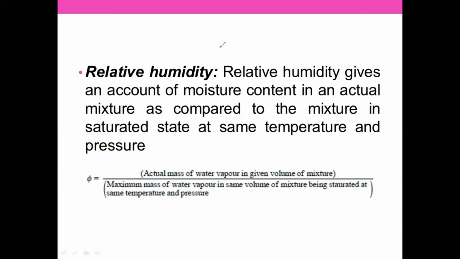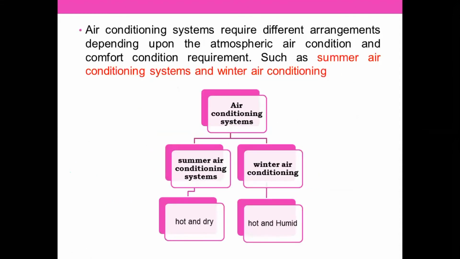Okay, next we will move on to refrigeration and air conditioning systems. Normally, an air conditioning system is a type of refrigeration system which will provide the thermal comfort condition for human beings. Okay? So that is the air conditioning system. It can be classified into two categories. One is the summer air conditioning system, and the other one is the winter air conditioning system.